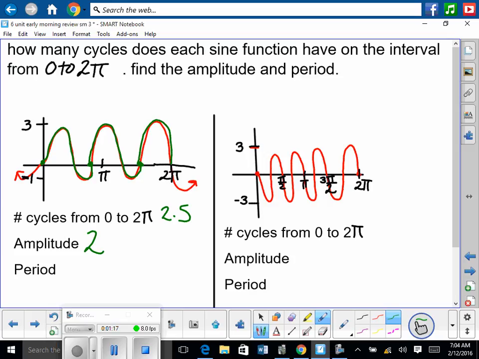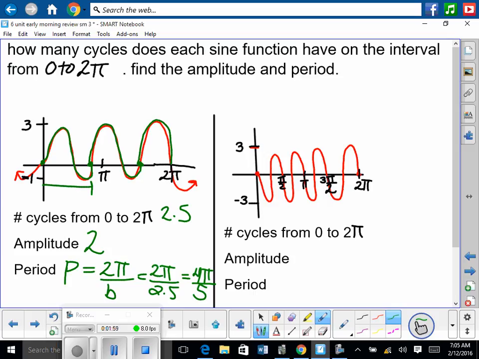Then you have to know period. The equation for period is period is equal to 2 pi divided by b. So that would be 2 pi divided by b, which is number of cycles. So 2 pi divided by 2.5, right? So then we would just take our calculator. 2 divided by 2.5, which is 4 over 5. So 4 pi fifths. Okay. Because otherwise with this one, without using the formula, period is physical length of one cycle, which was from here to here, right? Which we wouldn't have been able to tell exactly where that landed. So we would have used the formula.